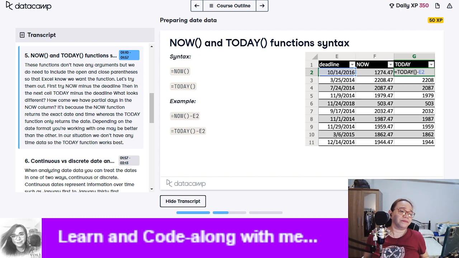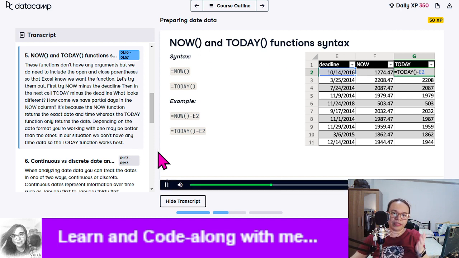Then in the next cell, today minus the deadline. What looks different? How come we have partial days in the now column? It's because the now function returns the exact date and time, whereas the today function only returns the day. Depending on the date format you're working with, one may be better than the other.